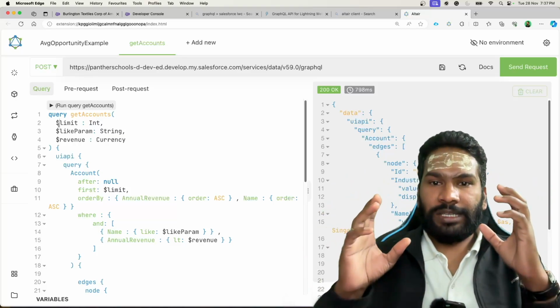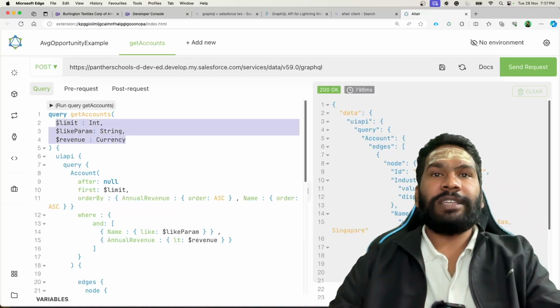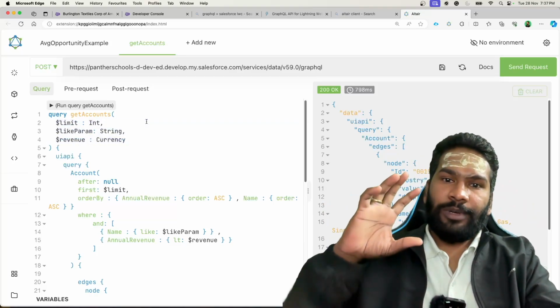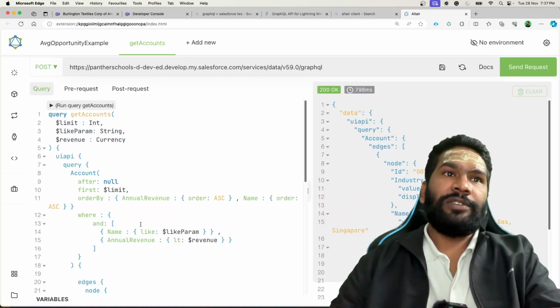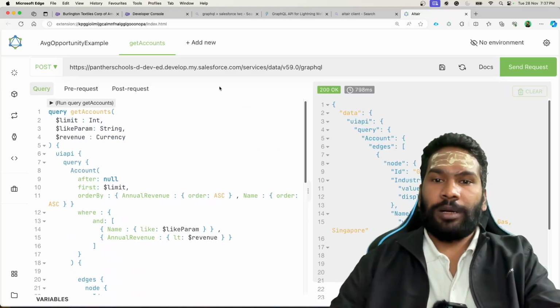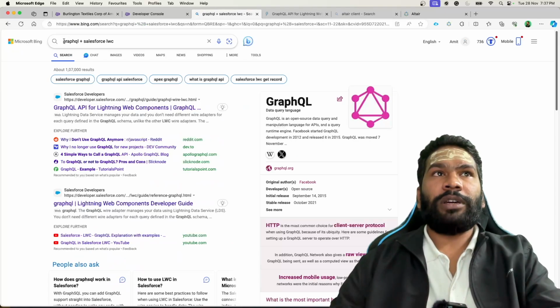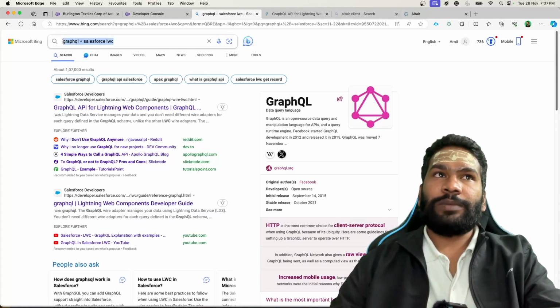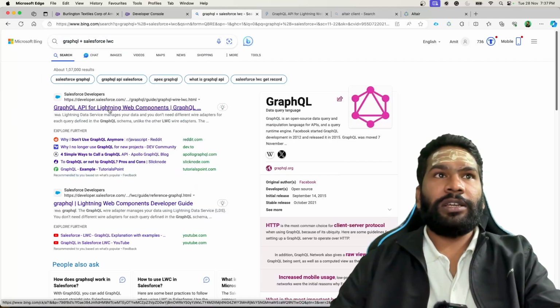Now how you could get all this information, that is available in the Salesforce documentation. To get this information, you have to search for a couple of things. One, go to Google and search for GraphQL API plus Salesforce LWC, and you will find the very first link.